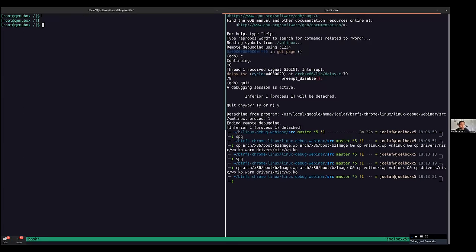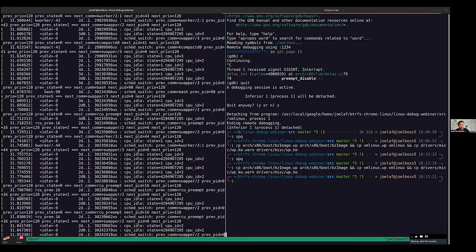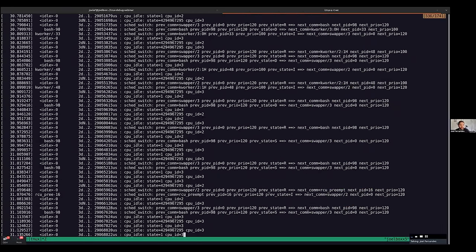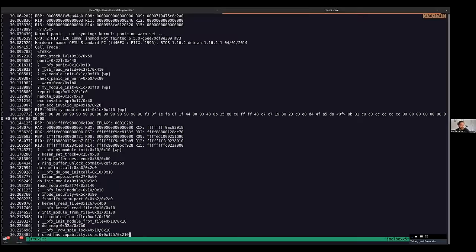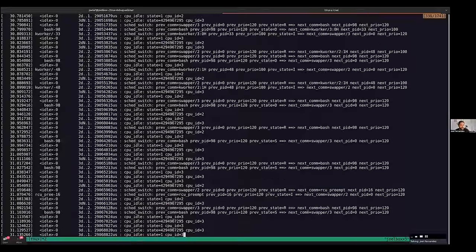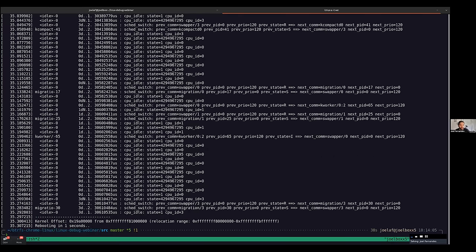So now, as soon as any warning goes off in the kernel using the WARN_ON function, it will dump the traces to the console. I have a kernel module that I wrote that just triggers a warning. So if I load that, boom. It not only printed the warning, it's also dumping all of the traces. These are my kernel logs being printed to the console, and you can see it's showing you the trace buffer.